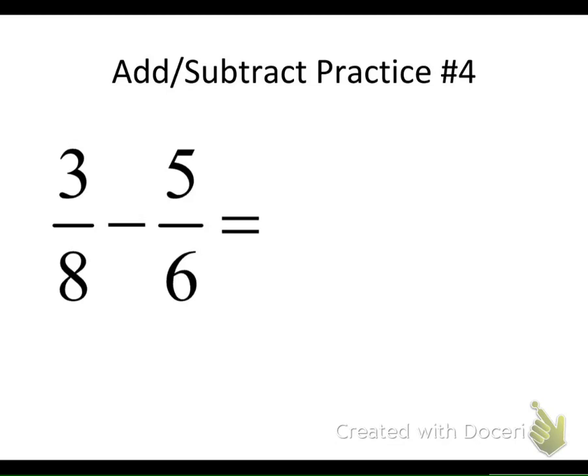I can find that 6, and I can find that 8, and I can slide over until I find a number that they both share. So if I look at 6 and 8, what's the smallest number that they both share? Even smaller. Well, if I skip count by 8, I'll never say 6, will I? I'll say 8, 16, 24.